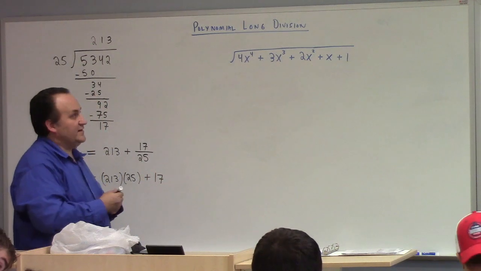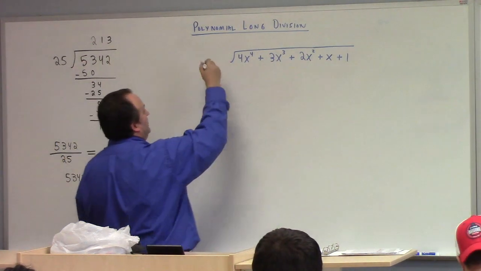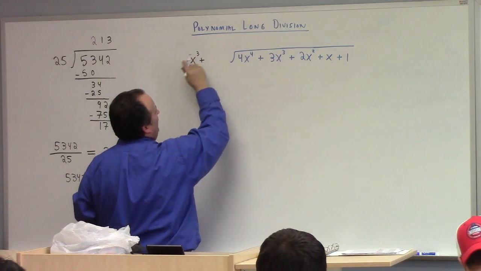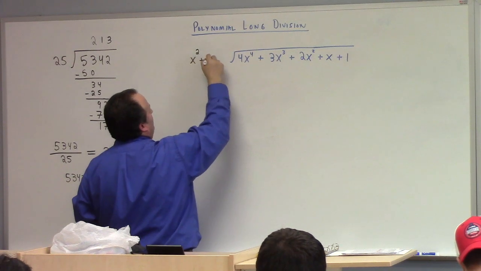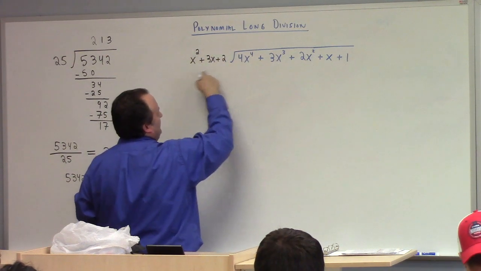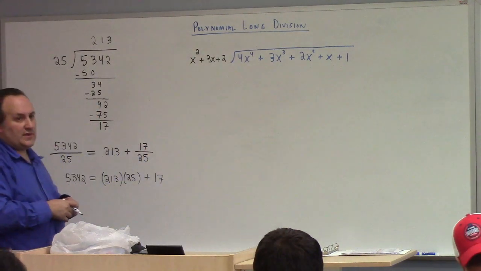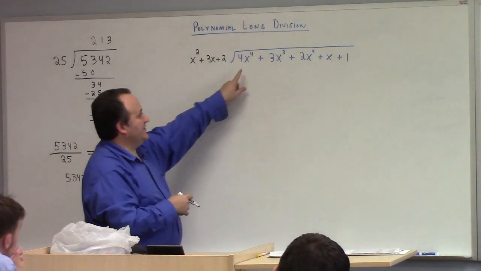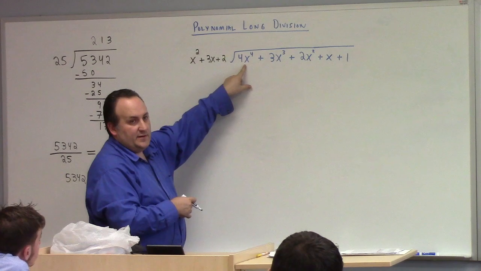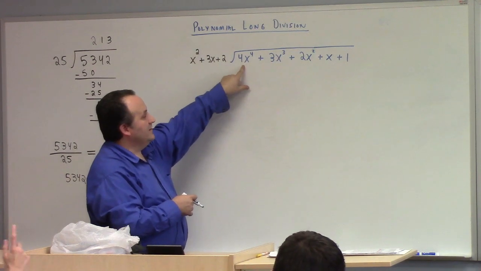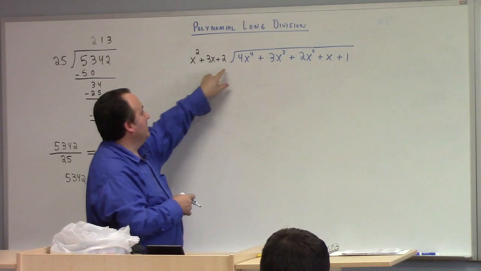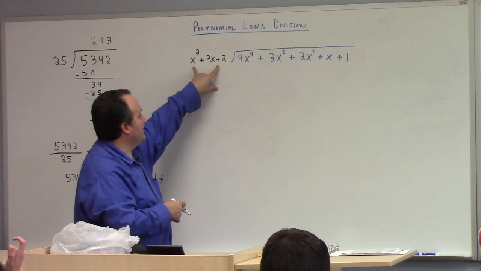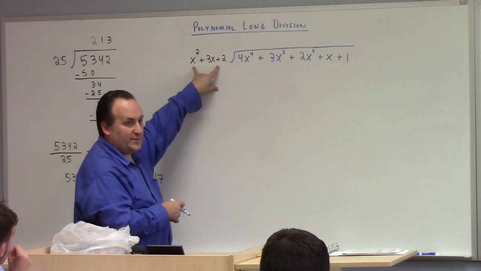All right. So let us divide something into it. For example, I will use x squared plus 3x plus 2. We'll divide this into that. So the way this works is we have to pick on the biggest thing that's there. In this case it is 4x to the fourth. The question is, how can I get a 4x to the fourth from this? What should I multiply this divisor, x squared plus 3x plus 2, by? What do I need to multiply that by to get a 4x to the fourth?